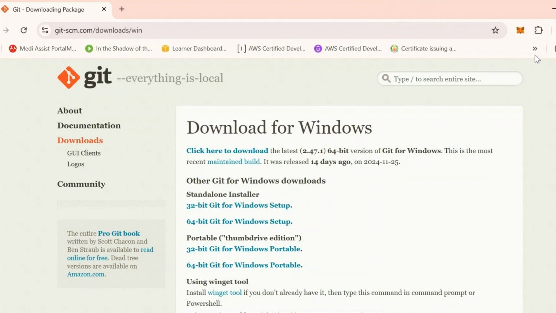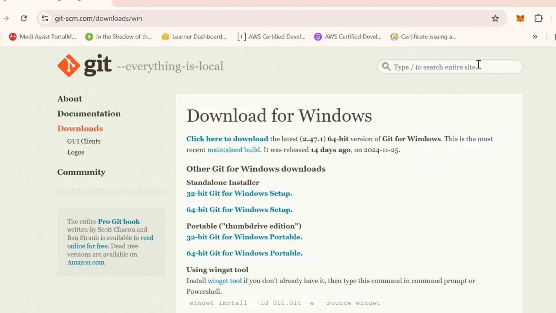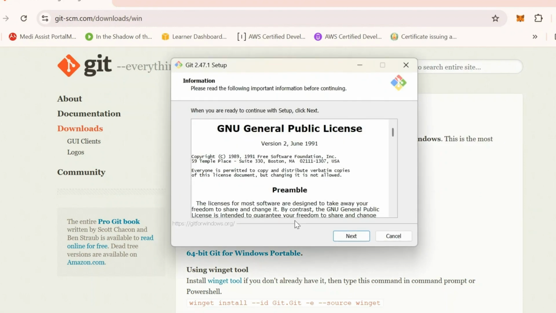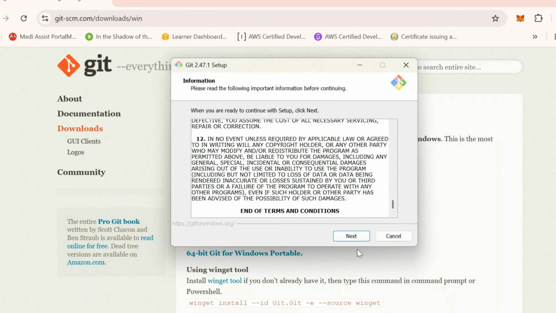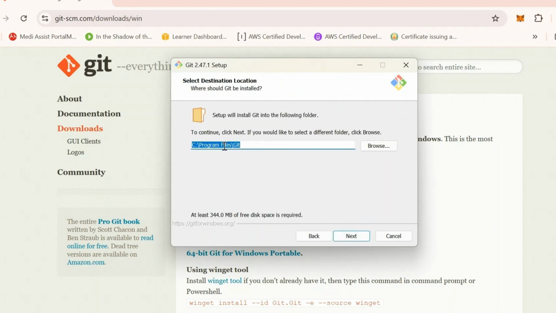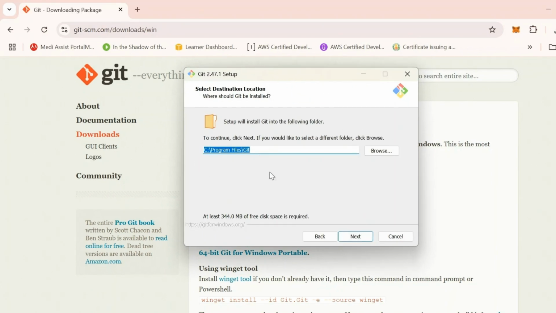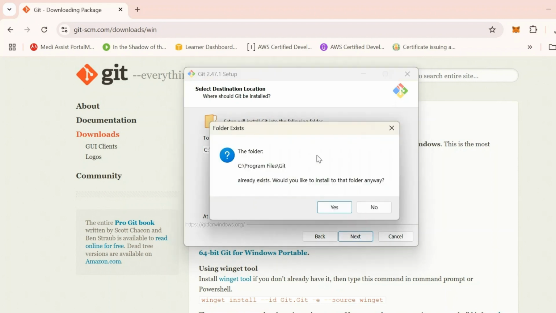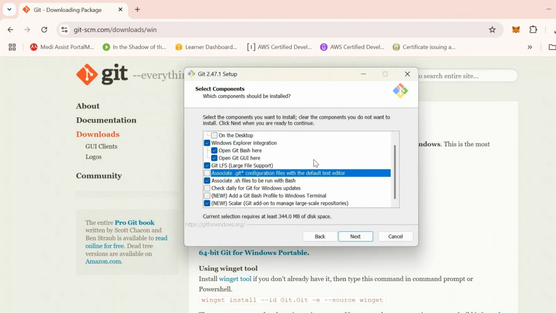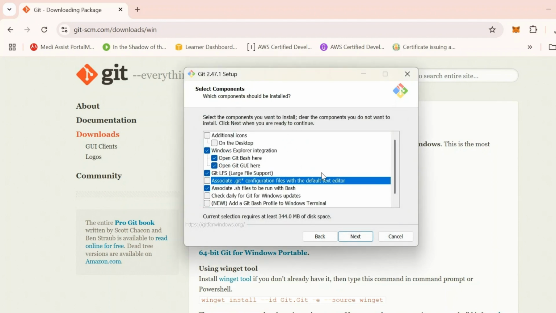Once you've clicked it, you would have received an .exe file, which is going to be located in your downloads folder. I'm clicking this .exe file, which is opening my Git setup pop-up. Let's go to next, and this Git software is going to be installed in Program Files/Git. It says that it already has one, so I already have one. I'm going to reinstall it. Just go with whatever is selected by default.